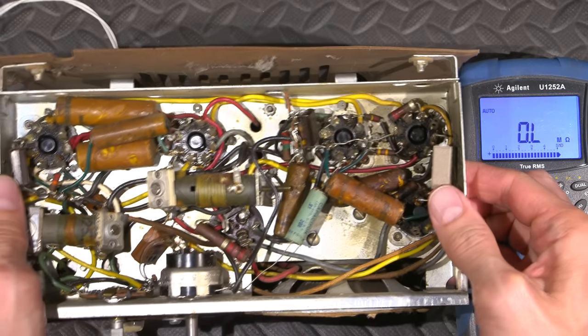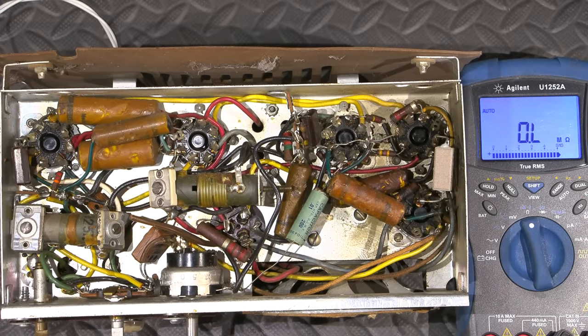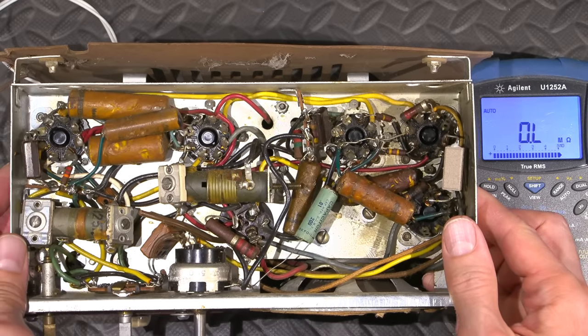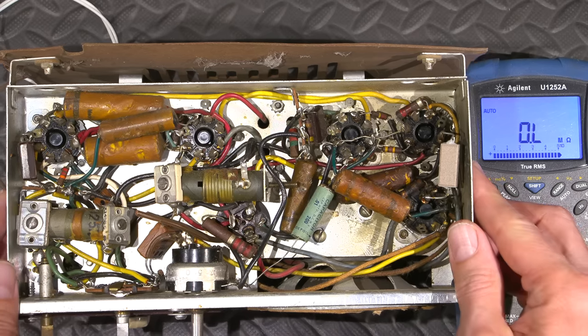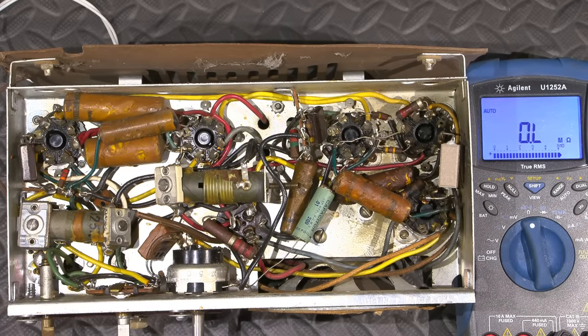So at any rate, I'll just keep on going. That's basically what this whole thing is. You're just going through, methodically and slowly taking your time, replacing components with the correct values. And in the end, you end up with a working radio. So I'll keep on going, and I'll be back when I have most of these all done.